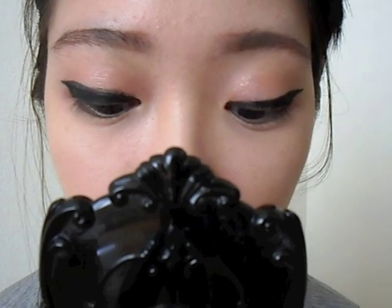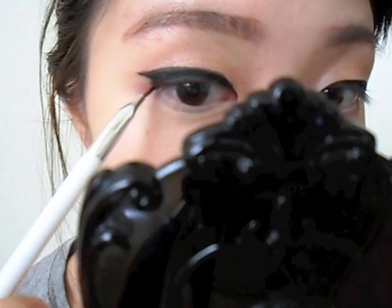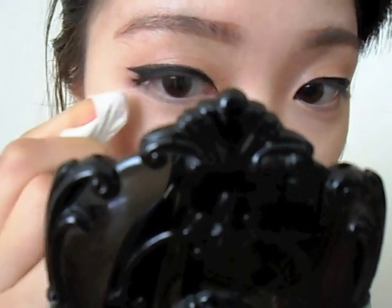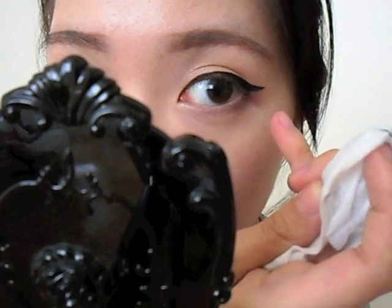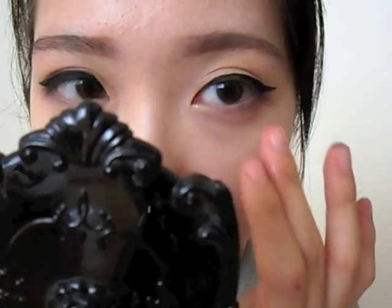So this is what the eyeliner effect looks like now. Taking my Sonia Kashuk angled brush, I'm just going to take whatever we have from this side and bring it down. And with my towelette, I'm going to smudge it inward. For this eye, I am bringing it down again to the lower lash line — it doesn't have to be too precise. You can be as messy as you want with this because you have your little towelette. We're just making it very dark at the ends — the whole effect should look like it's smoldering at the bottom.